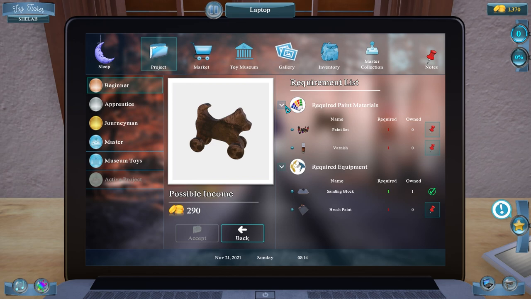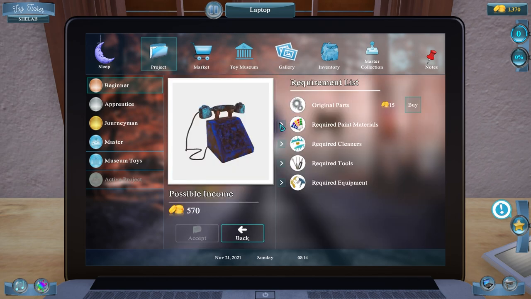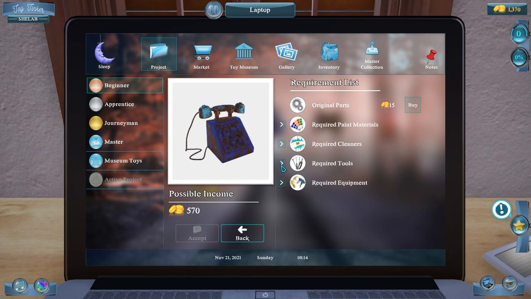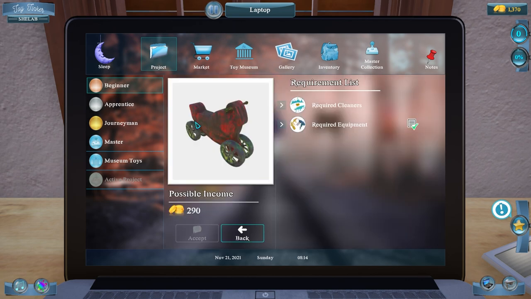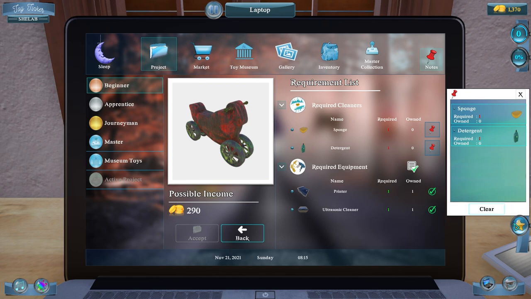But equipment you don't have to. So paint materials always have to be bought anew. Gosh, that one's even worse. And you need to buy a sponge each time. That one's horrendous. I'm not going to do that one. Well, this one. Okay, I think I can do a sponge and detergent. Let's just do this thing then.